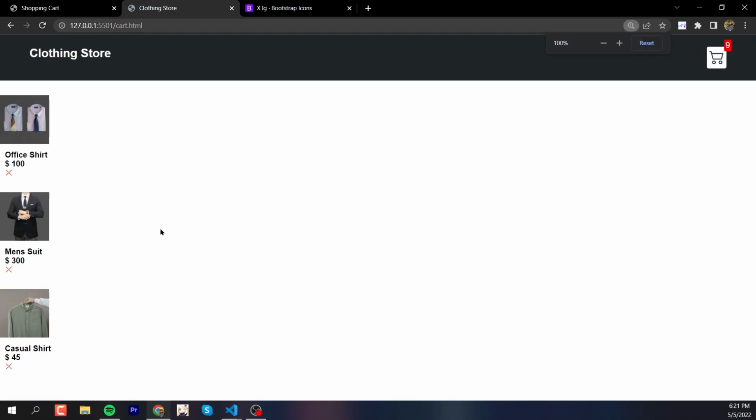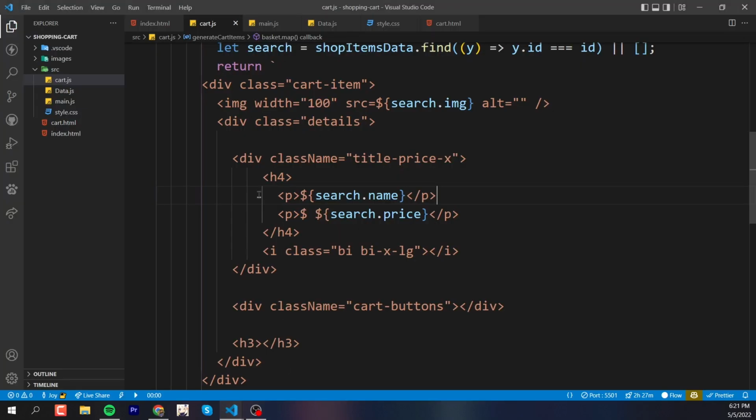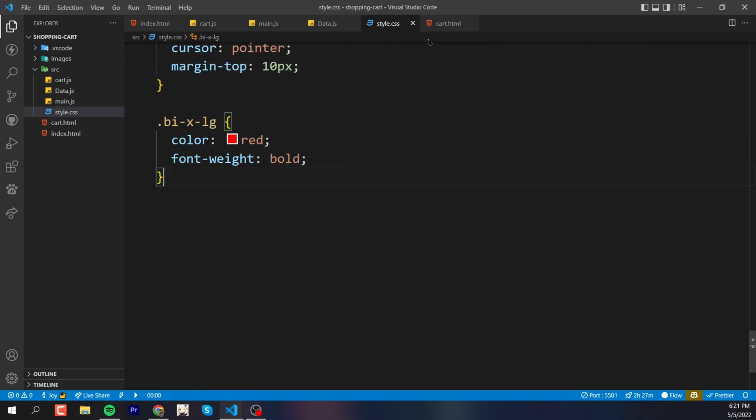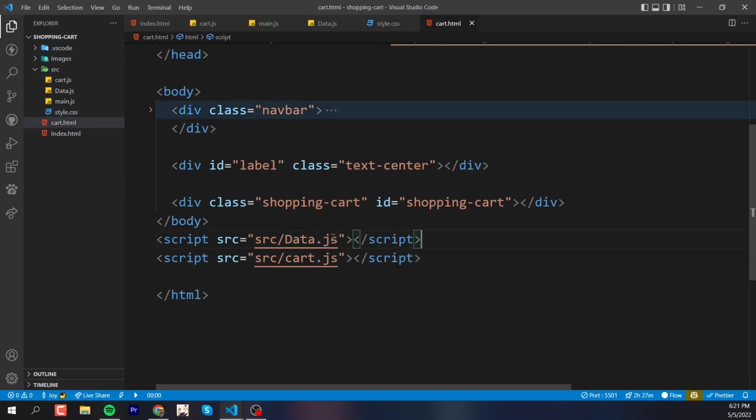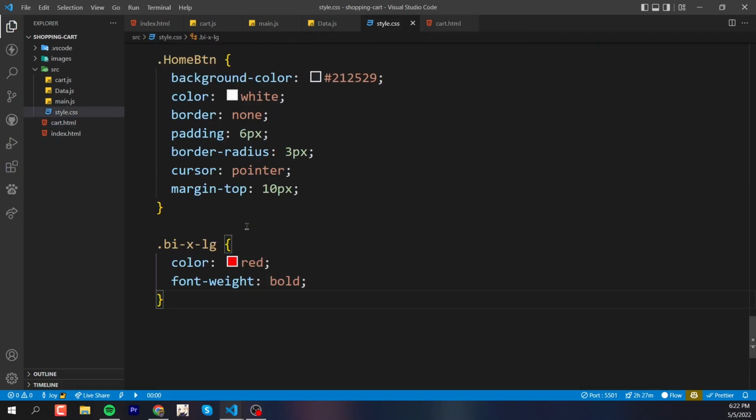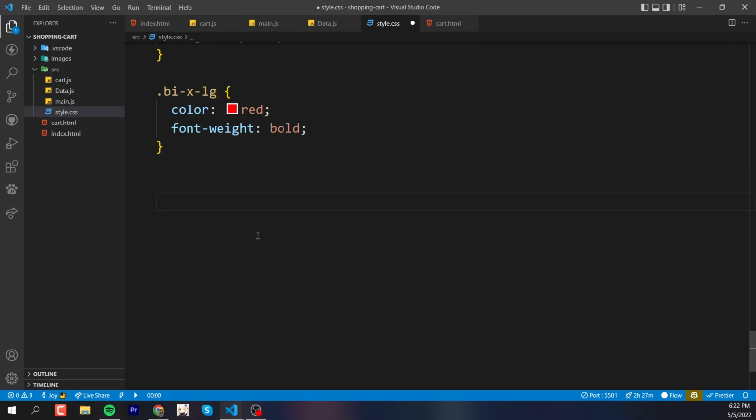In order to make it nice, first of all, let's go back to our style CSS, not style CSS, sorry, cart HTML. Guys, do you remember this one here, shopping cart? Copy this. Now let's go back to our style CSS, and at the bottom here, let's create a comment first of all. We're gonna write an exclamation sign, and then style rules for shopping cart. Paste it. Done.